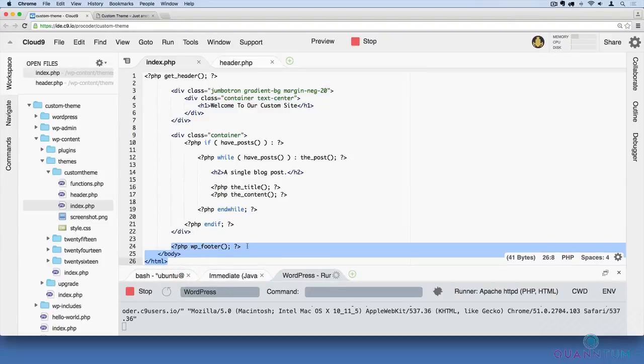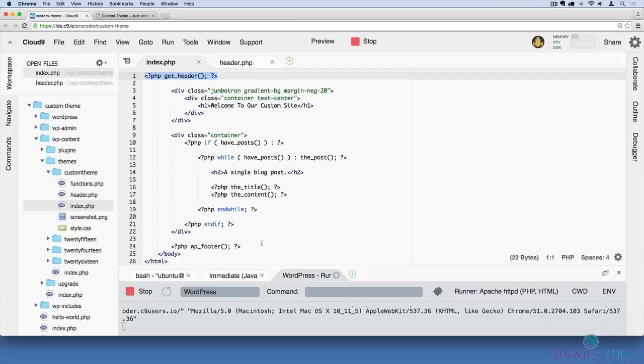And what I want to say as well is that this concept of partials isn't just unique to WordPress or to PHP websites. You'll find this in many different web development frameworks and approaches, whether it's Ruby on Rails or Node-based websites, JavaScript-based websites. It doesn't matter. You'll often find this happening where you separate out your headers, your footers, and just other sections so that you can reuse them later. So let's go ahead and separate out our footer.